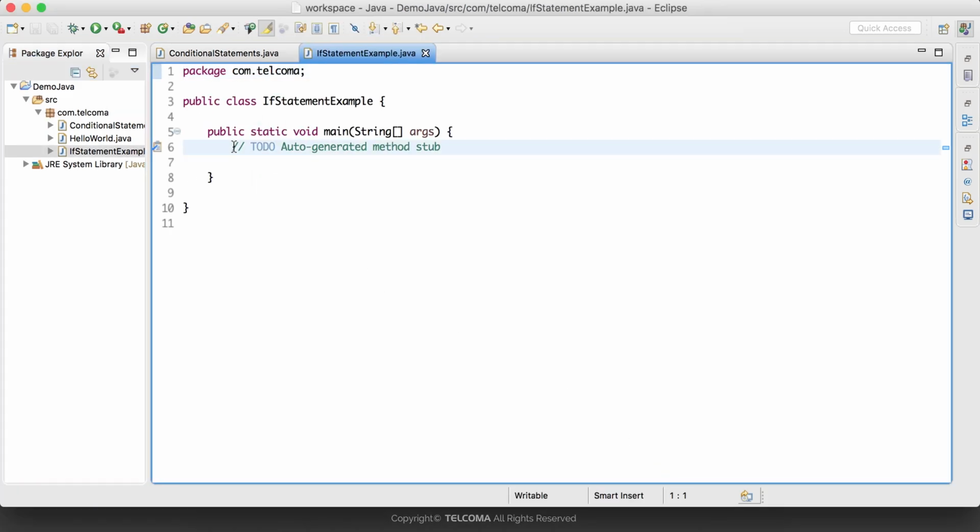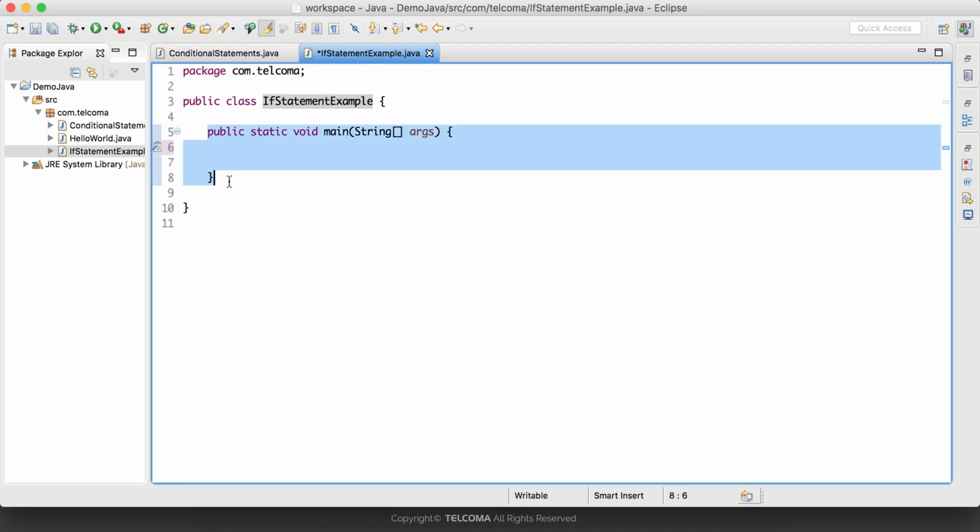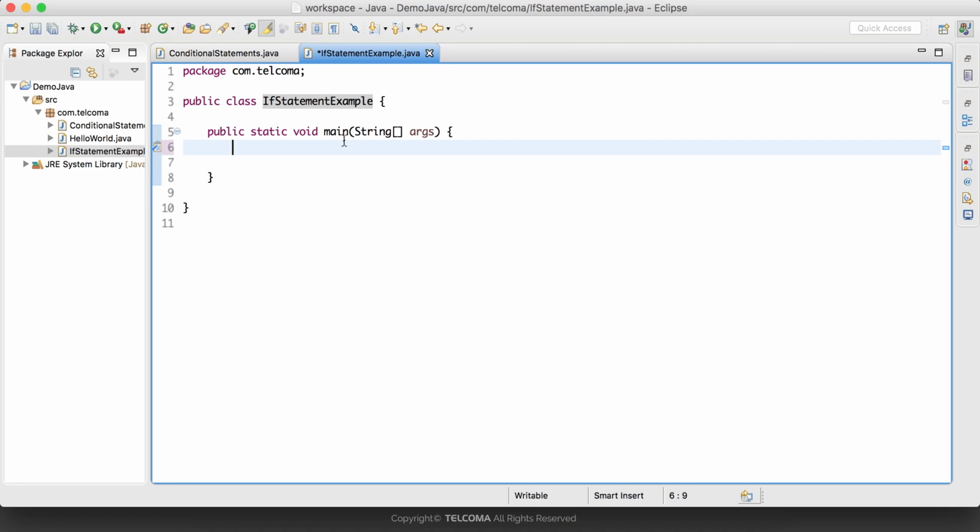As you can see, Eclipse has created a public class IfStatementExample, the package name is com.telecom, and this is my main method from where my program will execute.